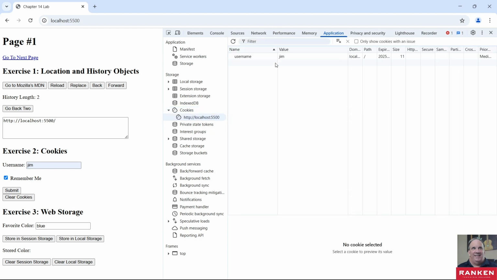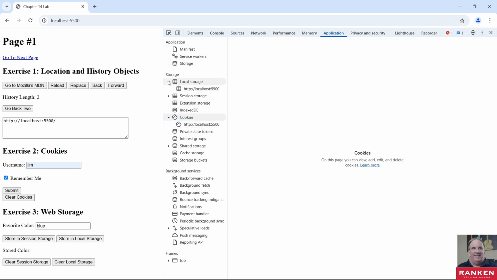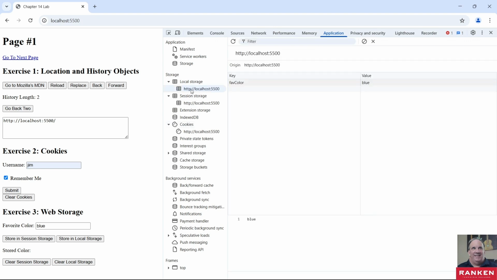Under cookies now you got username equals Jim. And that's what we were missing when we tried to do it. If we're just using the file system path to your file, it's not going to work with cookies. Okay, it's not going to work with cookies. For local storage and session storage, it will work.